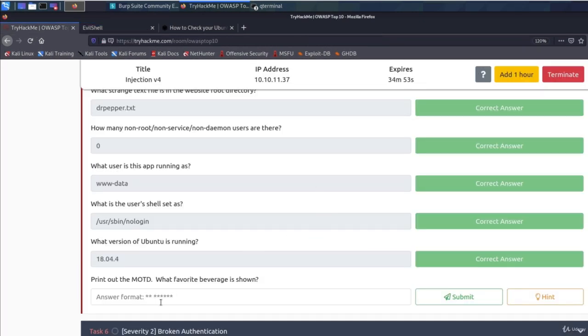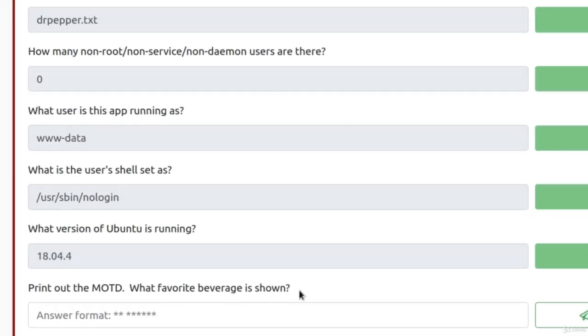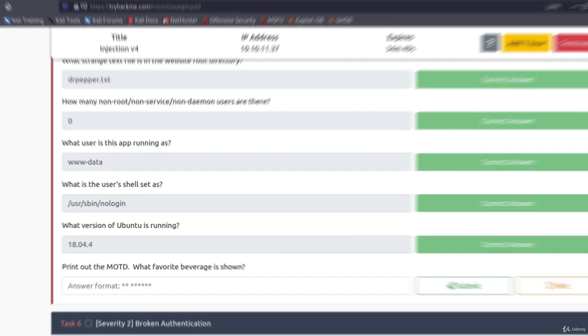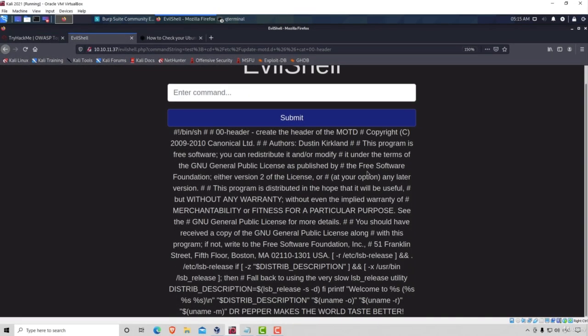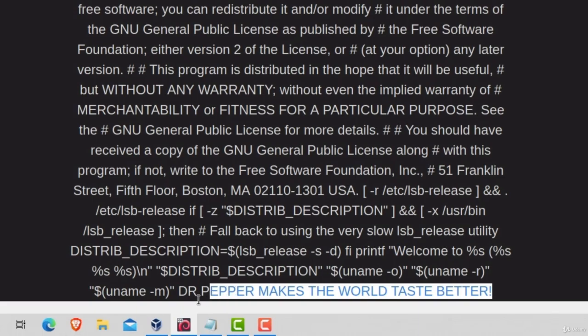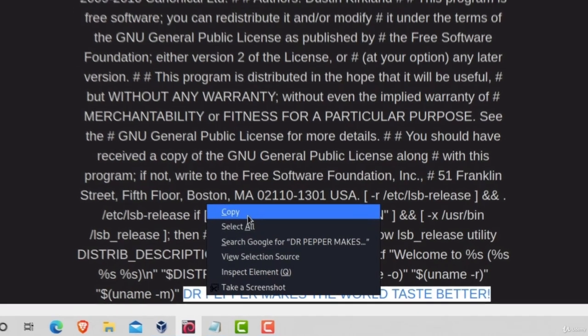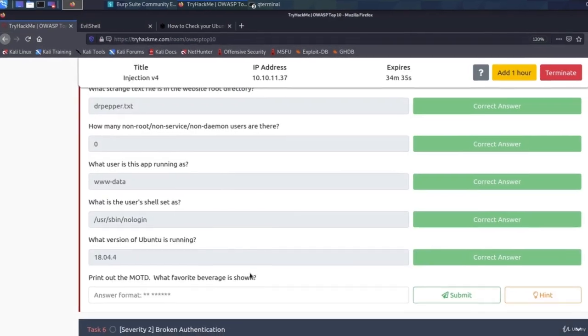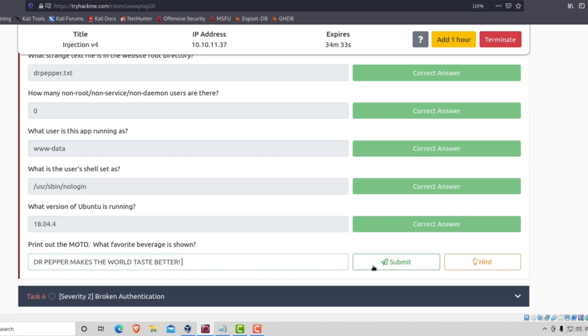So now let's go back to the question, what favorite beverage is shown? Let's go all the way down, and if we scroll, we're going to see something interesting right here that says Dr Pepper makes the world taste better. We can copy this, go back to here and paste it right here.